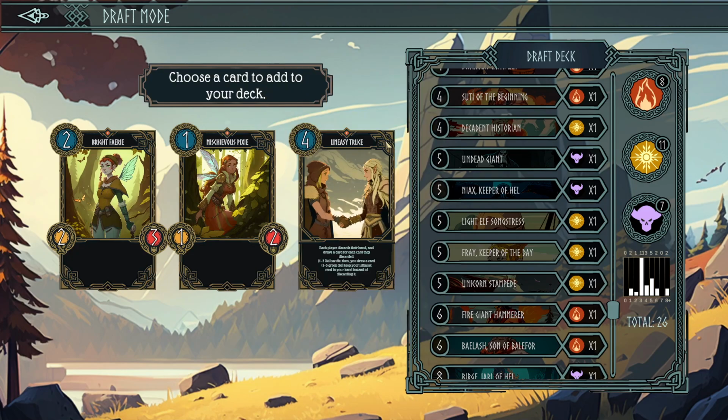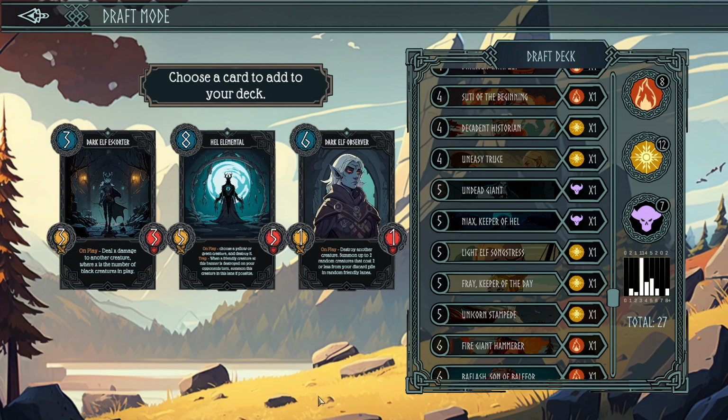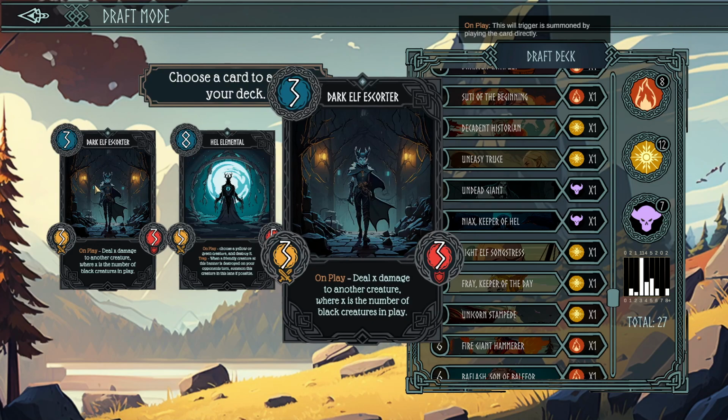Uneasy. I don't know why I constantly read it as strike, but it's truce. Seems kind of interesting. Each player discards their hand and draws a card for each card they discarded. Yellow die, then you draw a card. Green die, keep your leftmost card in your hand instead. I'm picking it! It's so weird! I don't know what's happening.